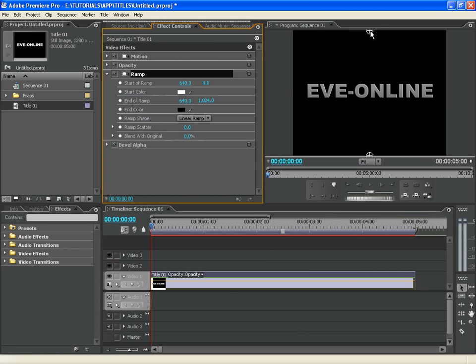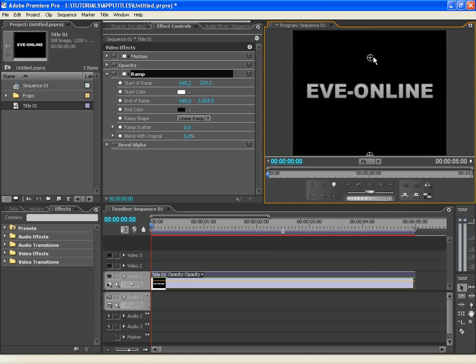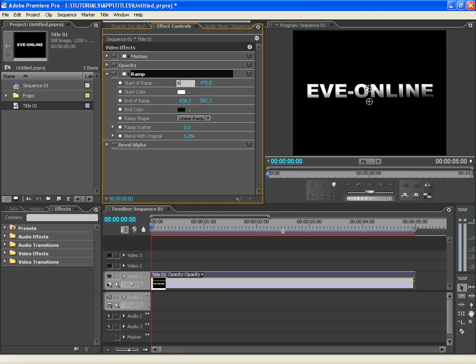And I'm going to click on Shift and then drag down to pretty much the top of the text, and do the same for the end of the ramp as well. Bring that up, and if you hold Shift, it should go straight, but for some reason whenever I do it, it doesn't seem to want to go straight. But there you go. Let's just make sure those are both 640, like so.